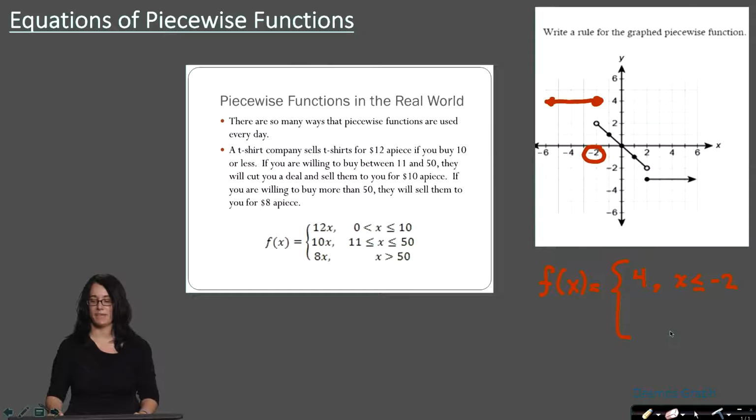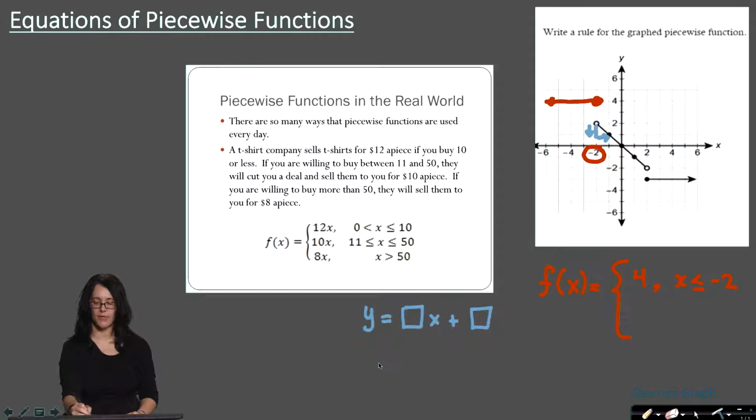What's our second graph? This is the one that's a little more complicated for students. It looks like a line with a slant, right? So how do we figure out the graph of a line with a slant? We usually use y equals mx plus b. I'm just writing boxes to represent the input there. So for the slope, we could figure out the rise over the run, or we could actually use points and use a formula. But I can see that if I was going from this point to this point, I would need to go down 1 and right 1.